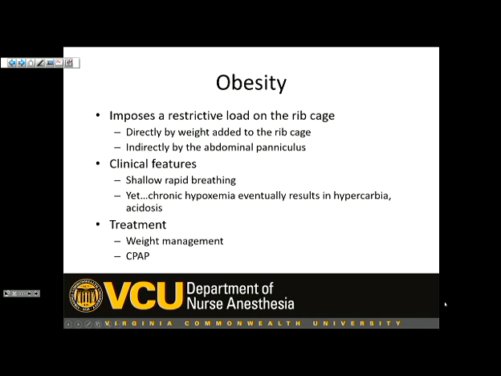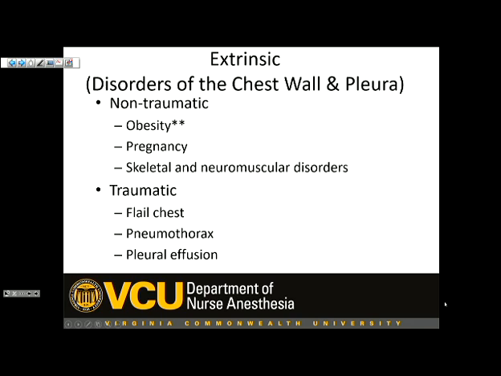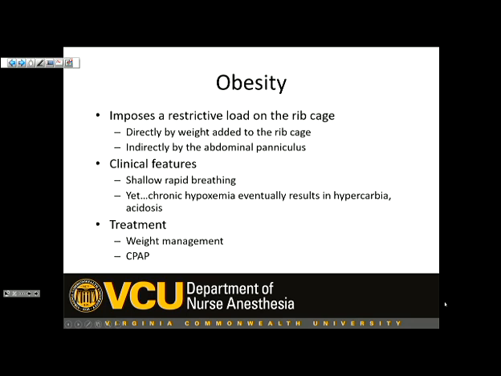Okay. How often will we encounter patients with obesity? And I just want to point out here, we're not putting pregnancy right up next to obesity because pregnant women are not obese. Let's just say for the record, that's not obesity. That is a decreased compliance because of baby. I'm not owning that piece. But at any rate, we deal with a lot of patients who are obese, and the restrictive component, the pulmonary impact of that condition, can be huge for us. We're not going to talk a lot about obstructive sleep apnea and all of the sequelae that go along with that, but just in terms of ventilating patients who are very morbidly obese, the restrictive component.